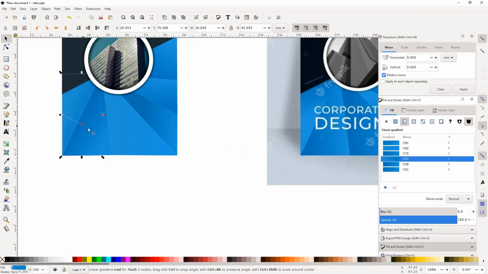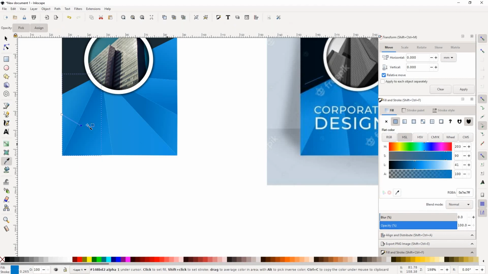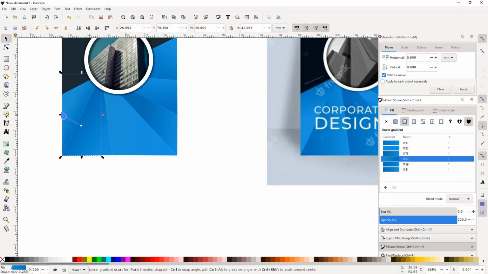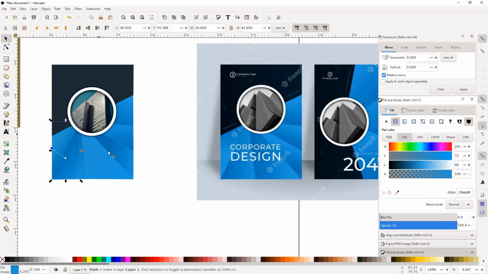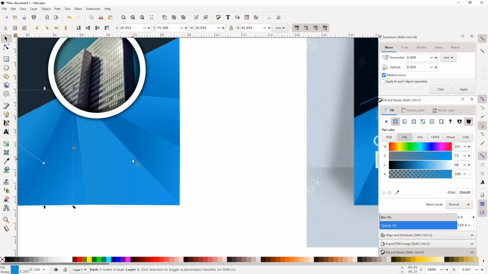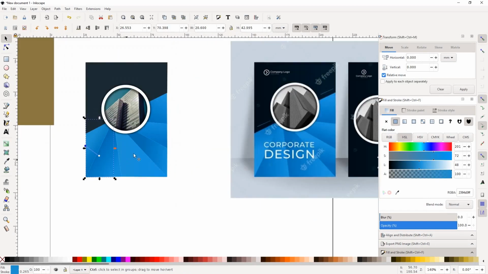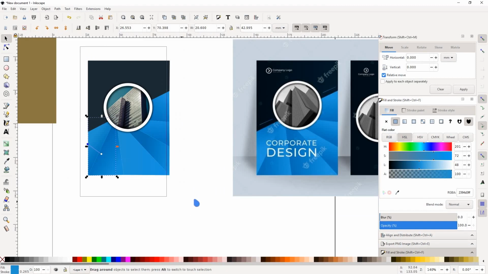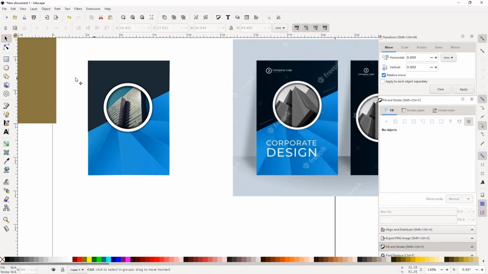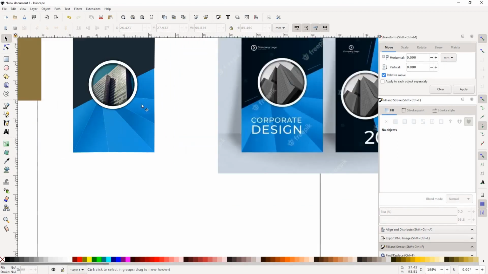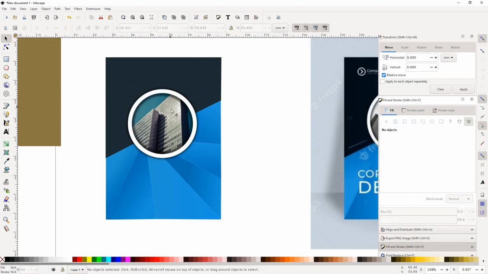So any graphics you have on Freepik, you can actually create something similar with that. So now we have the effect going on here. So what we need to do now is to highlight everything we have, right? And if you notice, we have some white lines behind here, so we want to close that.